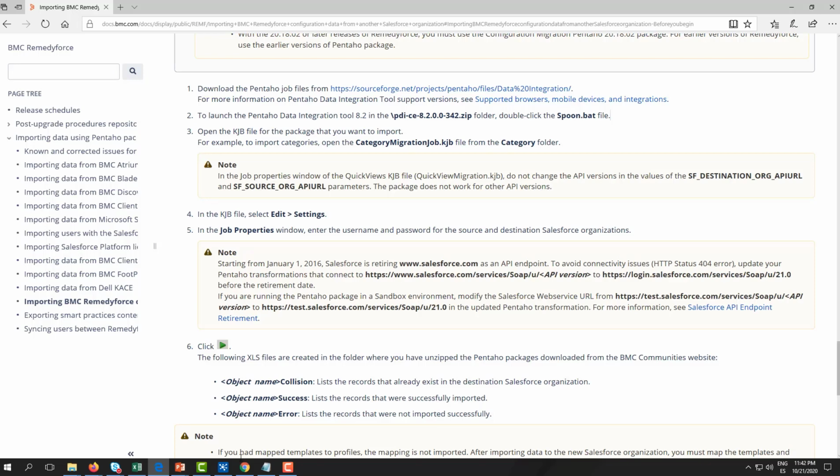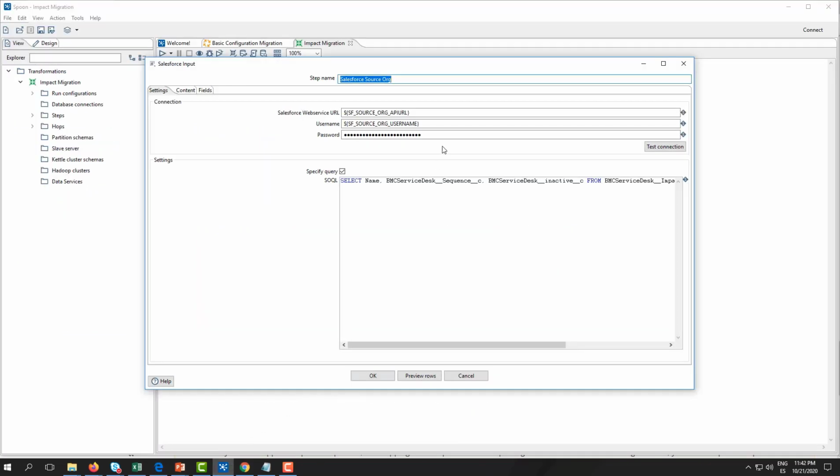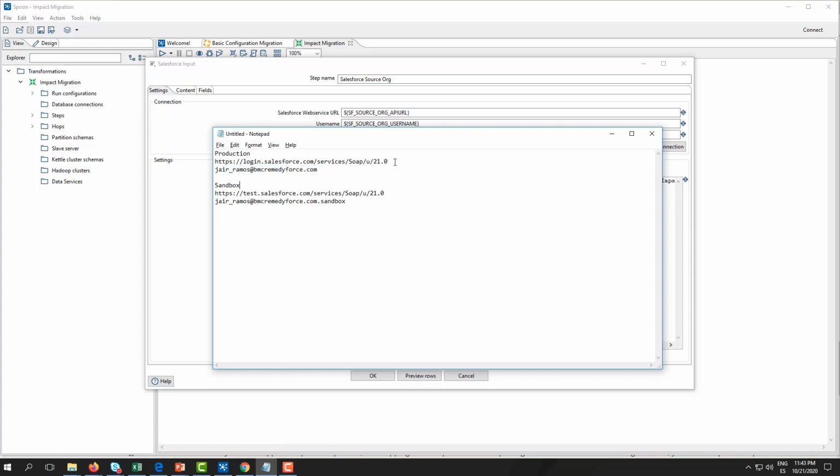So now let's go back to the Pentaho job, and here we are going to replace this data with the one that we need. So in this case, the source org is going to be my production org. So let's go to the notepad and let's put the data that we need. So in this case, let me take the URL for production.